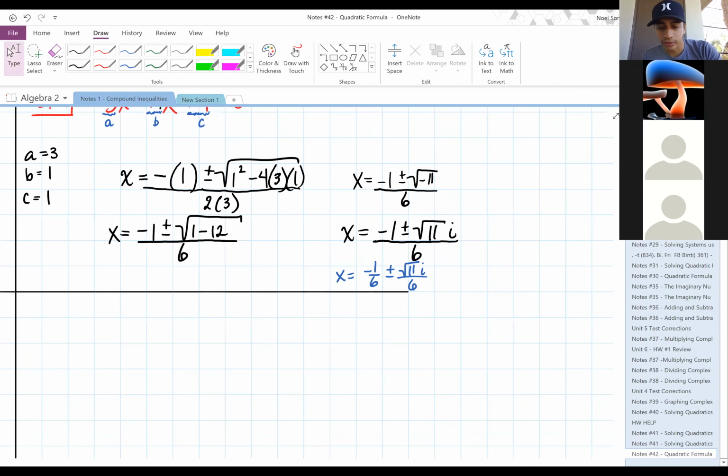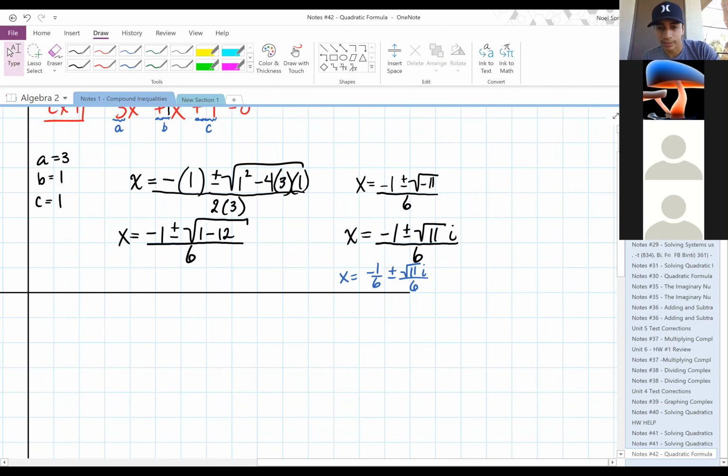So notice my solution, nowhere in there did I end up with x, except for the part that says x equals, right? Because x is what I'm solving for. Remember, we're solving for something. So x, that's the only place x is allowed to be, x equals. And then the rest should only be numbers, maybe an i in there, depending on if it's imaginary or not. Okay, but please do not include x as part of a, right? Don't plug in 3x into the formula. Don't plug in 1x into the formula, all right?